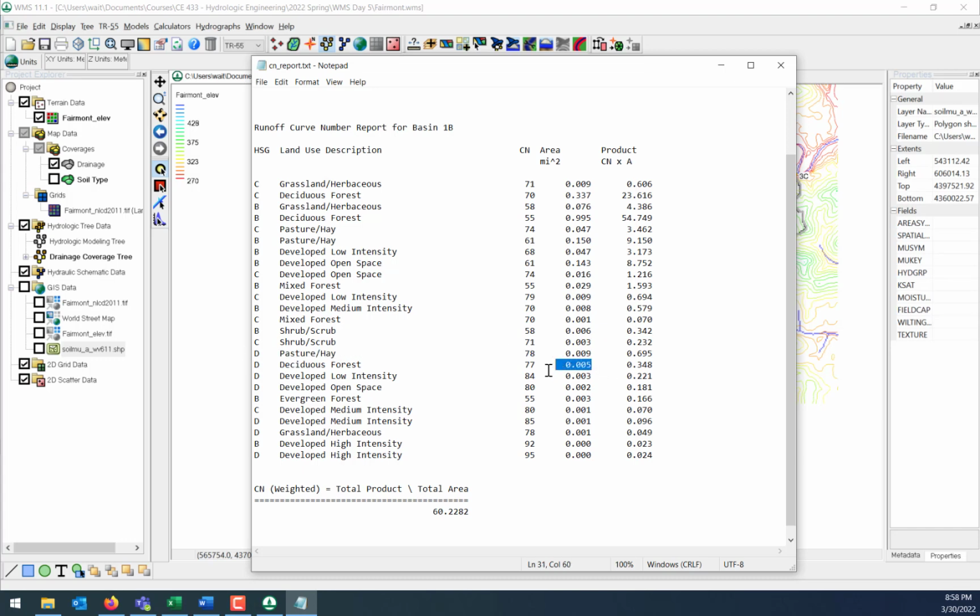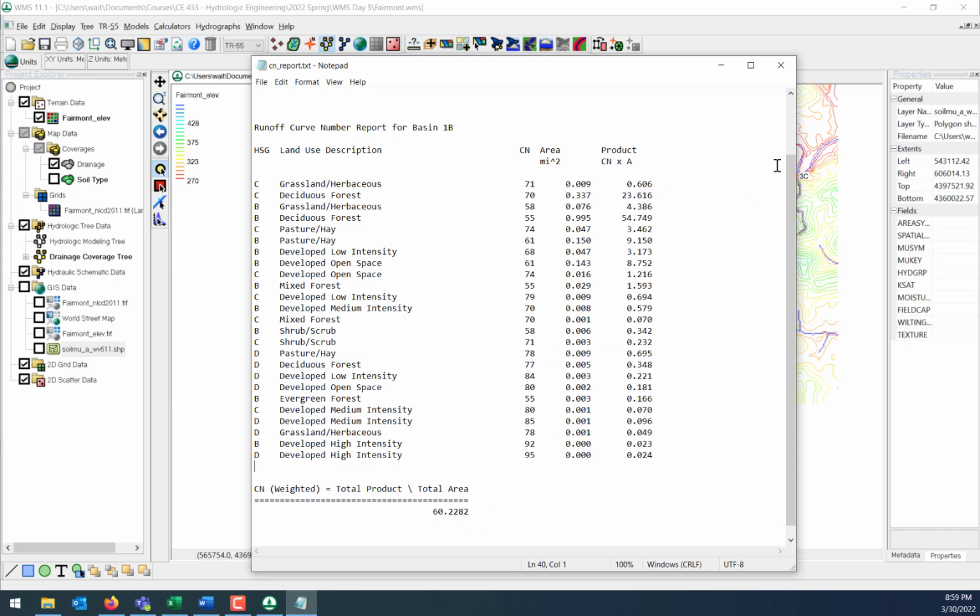And so it's a much smaller fraction of the area compared to most of the area, which is either deciduous forest on type C soil. We've got some grasslands. You'll notice there's a fair amount of developed open space. But these ones that were assumed D values are so small in area that hopefully it won't have too much of a negative influence that we had to use that assumed soil type.